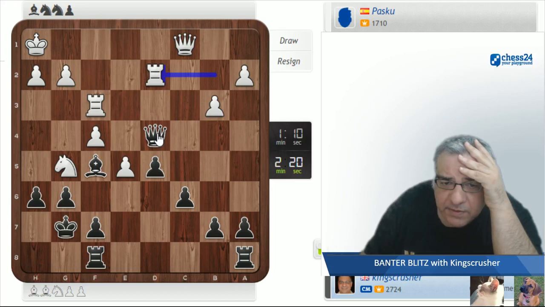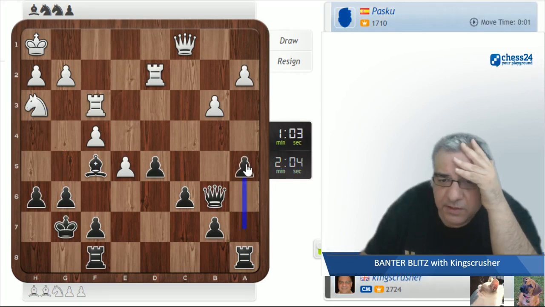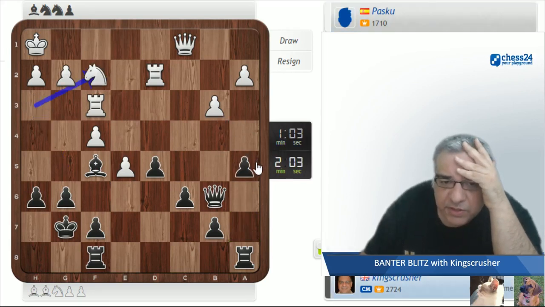I'm getting kicked around. Okay. I just want this knight to go back. This naughty knight. Go back, knight. Okay. Do I take it off, or do I leave it? Maybe activate the rook. Try and damage the pawn structure.